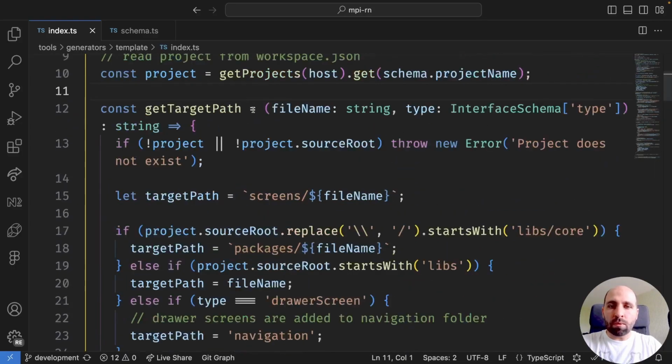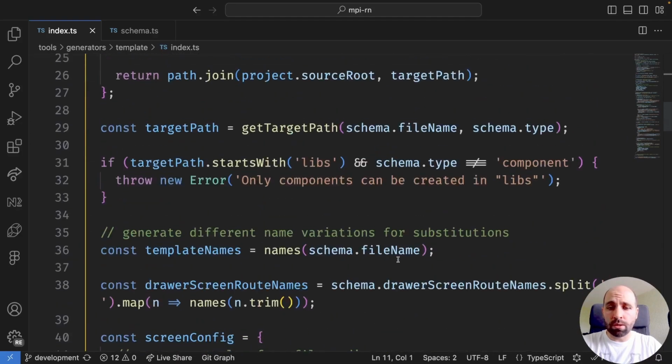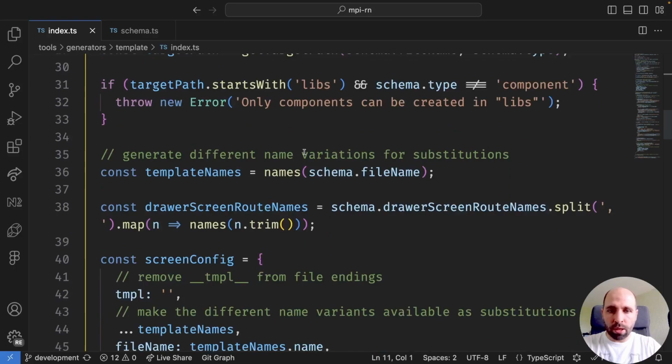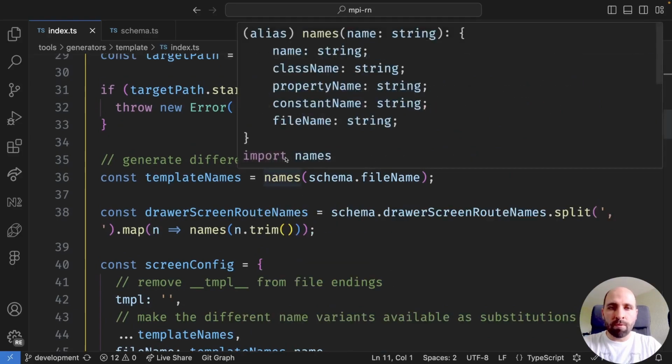Names is a utility function from the Nrwl dev kit. Nrwl stands for Nx as well. That's the narwhal, I guess that's how you pronounce it. That thing allows us to create an object with the names of the file in different cases. So this is the basic name that you gave it, the class name, the property name, the constant name, and the file name.